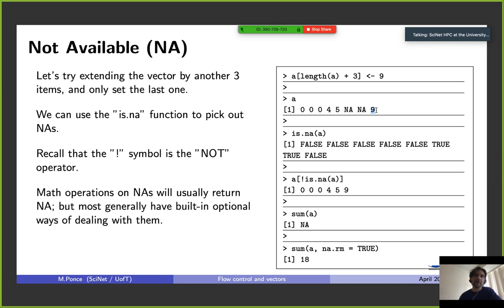So being able to handle NAs and identify NAs is crucial when doing data analysis. So R provides one of these diagnostic functions to say, is there any NAs in my data, in this case in the vector A? And it will reply FALSE when there is real data and TRUE when there are actually NAs in place. Okay. Interestingly, you can do all this logic with the exclamation sign operator that in front of the equal means different and in front of a boolean means state the opposite. So if is.na is TRUE, when I put the exclamation sign in front, it will be FALSE. So what I'm doing here is a very sophisticated way of slicing my vector, saying return me only the values of the vector where there is not, by putting the exclamation sign, not an NA. So I only get the values 0, 0, 0, 4, 5, and 9.